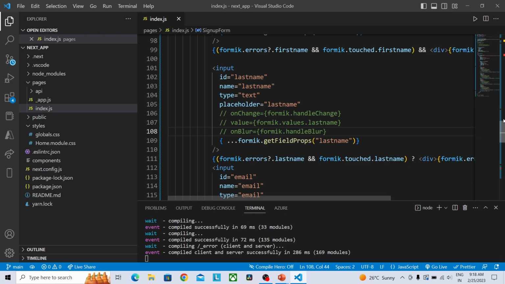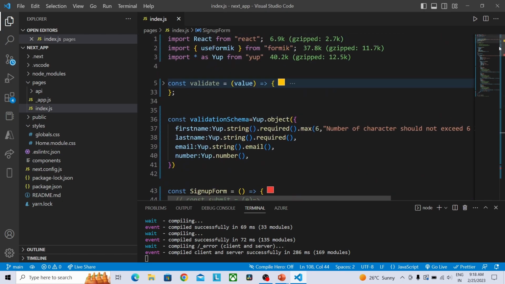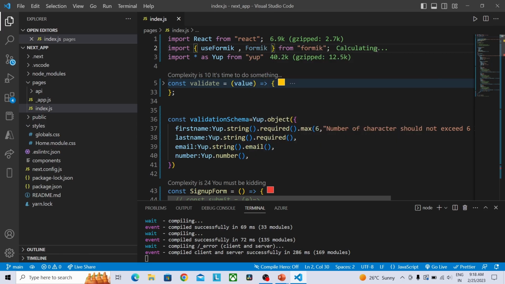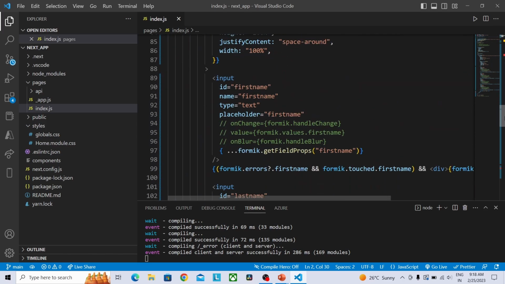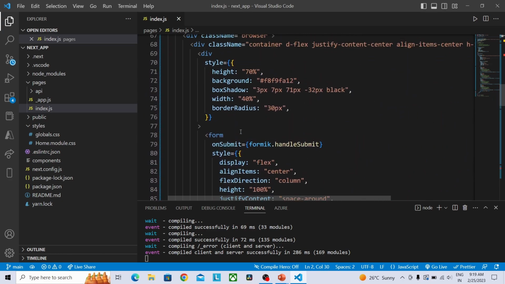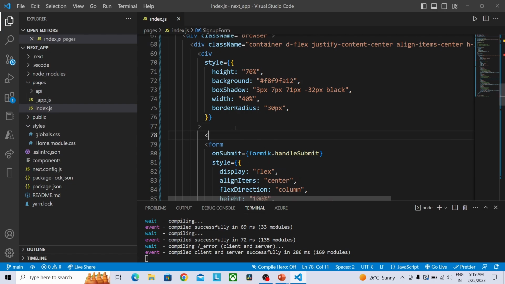Here you can see previously we used the Formik hook. Here I am going to import the Formik component. Formik, and here, go to the form. I am going to provide the Formik component here.